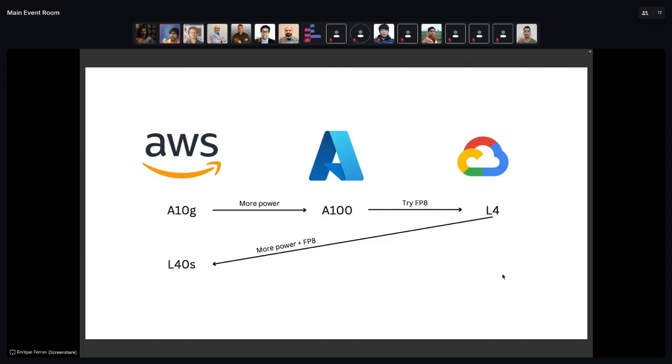So one thing with GPU selection is you have to be ready to play around with different clouds, because each one has some pros and cons. AWS has A100s, H100s, but you have to spin up the whole nodes, and others are pretty expensive. Azure has a pretty limited set of GPUs. GCP has a bunch of other stuff which AWS doesn't have. So these are just some things to keep in mind when you're testing things out and exploring options of which hardware you can play around with.